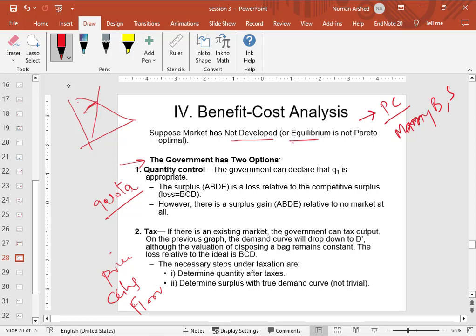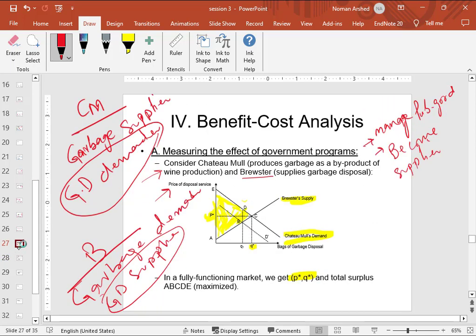These are the methods. So quantity control, government can declare that Q1 is inappropriate. हमें Q1 ही produce करना है. So let's go to previous slide. He talks about that government can say that you should only produce this much. Okay, इससे ज़्यादा नहीं बनाना means it is limiting the supplier of garbage or demander for garbage disposal to not produce more garbage before this. Technically तो इतना garbage dispose हो सकता है Q star, but government कह सकती है कि इससे ज़्यादा garbage produce ही नहीं करना, because वो जो dispose हो रहा है वो environment को damage कर रहा है.